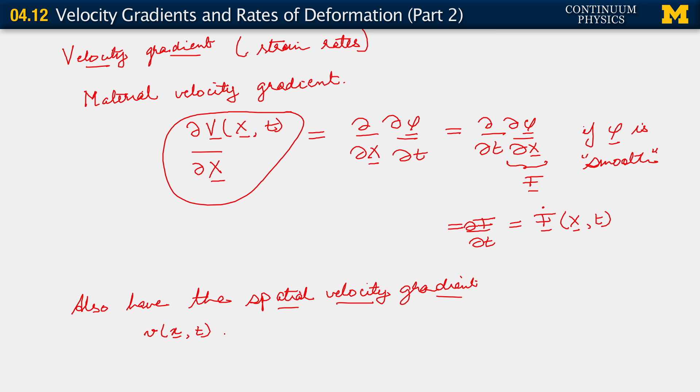And what we mean here is that now if you're going to write out the spatial velocity gradient, what we start out doing is to say that, well, I want to start out with this parametrization of the velocity vector. And remember, we call this the spatial velocity. It's the same velocity vector, it's just a matter of parametrizations. And here we're talking of computing the derivative of this quantity with respect to little x.